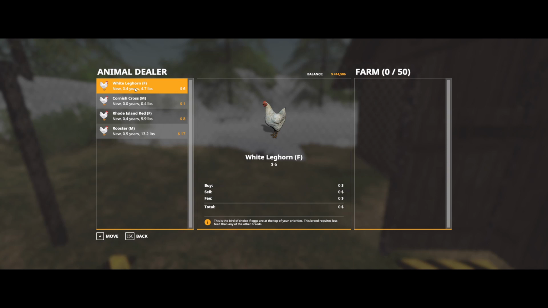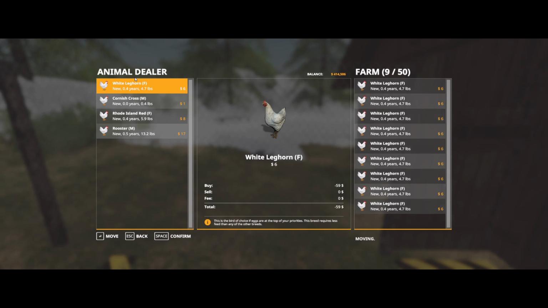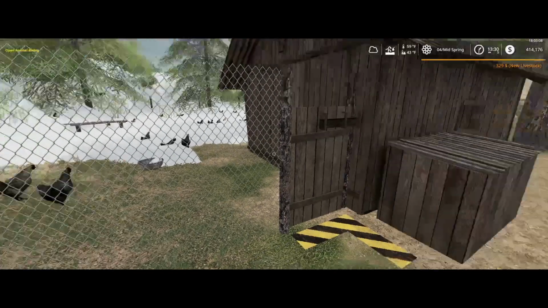So we want, it's a hybrid. Okay, those are roosters. We want this guy. And I'm not worried about them breeding. So how many is 50 chickens? Well, that's capacity, $329. We'll take it.